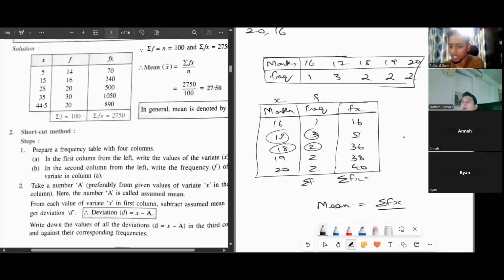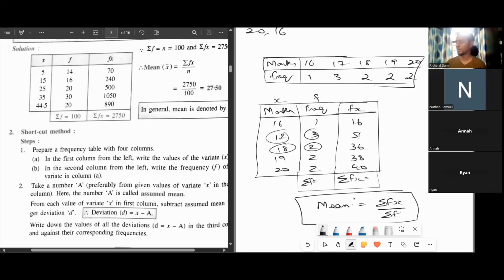Okay, so your formula is what? Mean is equal to summation of fx divided by summation of f. Is that clear, everybody? So here in the table itself, you find the summation of fx, write the answer here. And you also find the summation of f, write that answer here. So your table will be like this. And then just substitute those two values in the mean formula. Is that clear, everyone? Do this one. The question will be given like this. This is the question. In the answer part, you have to make the table in this form and solve it.